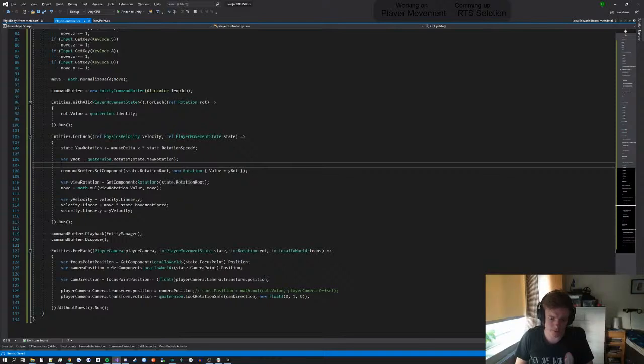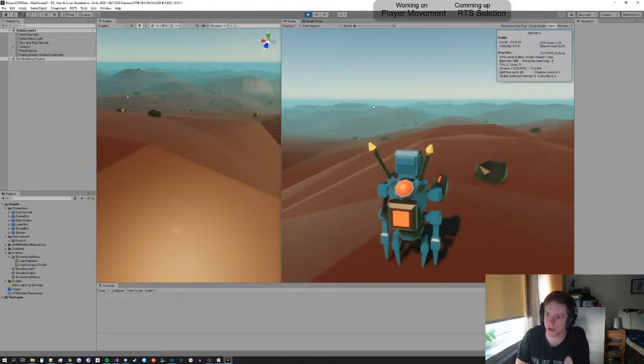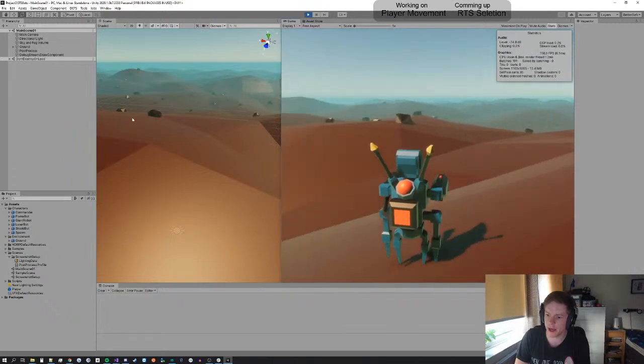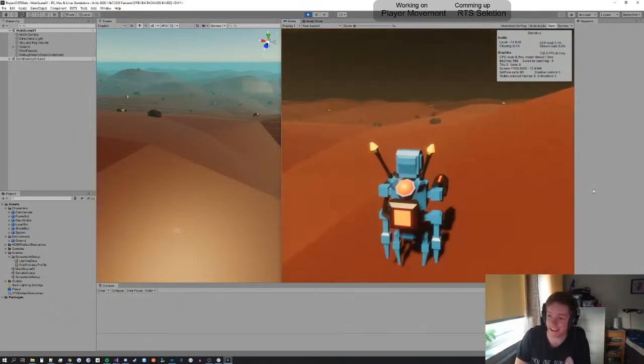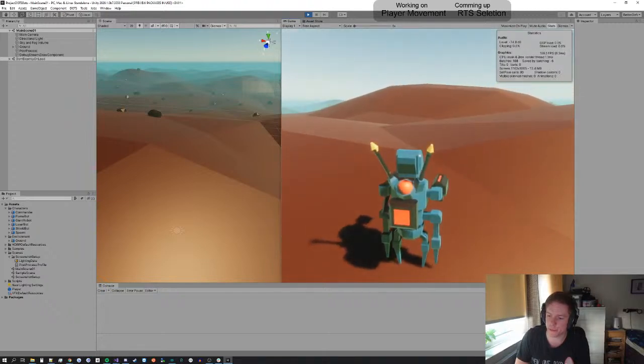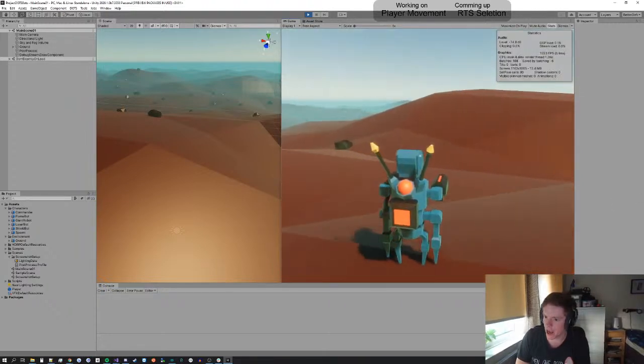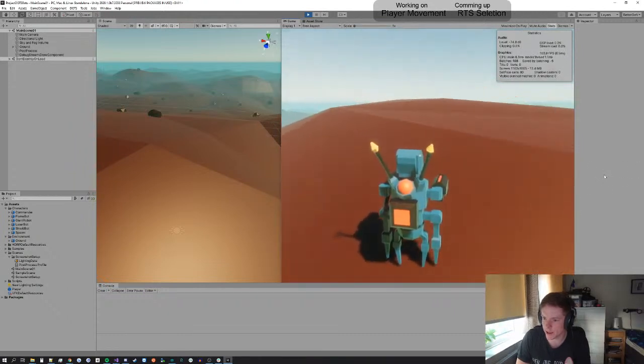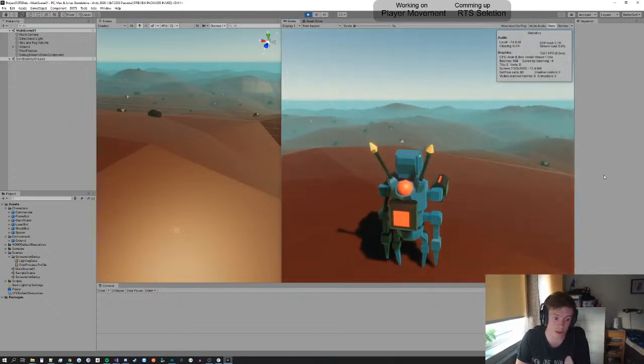Let's move on. Now we have some sort of a situation here where we can run around, and it obviously looks very, very bare bone, but we're not trying to make a super good looking and cool game in a few hours here. And I'm not trying to make this whole game in this session.